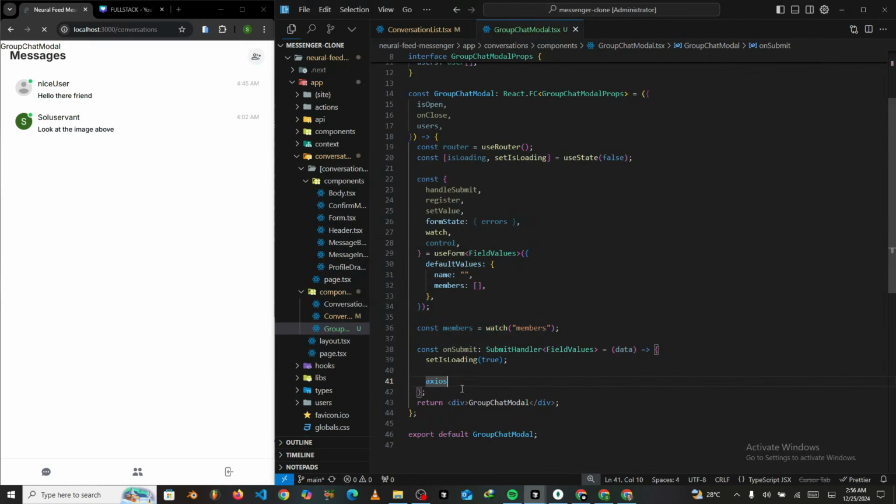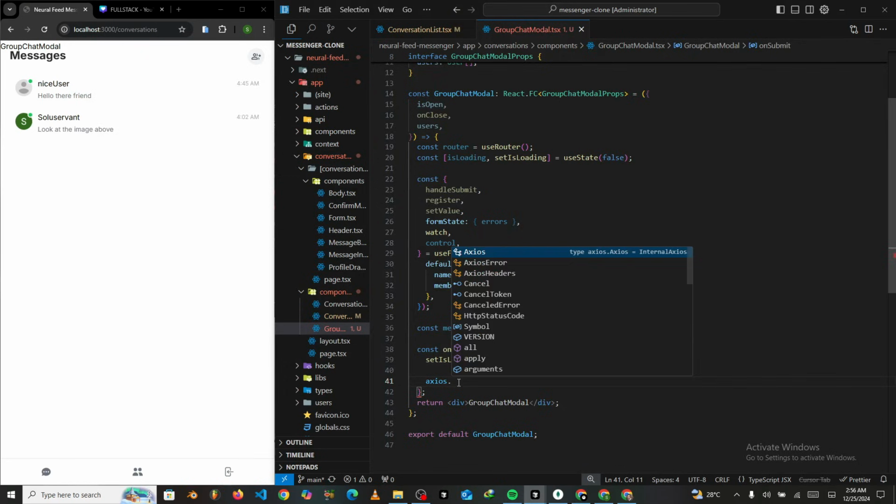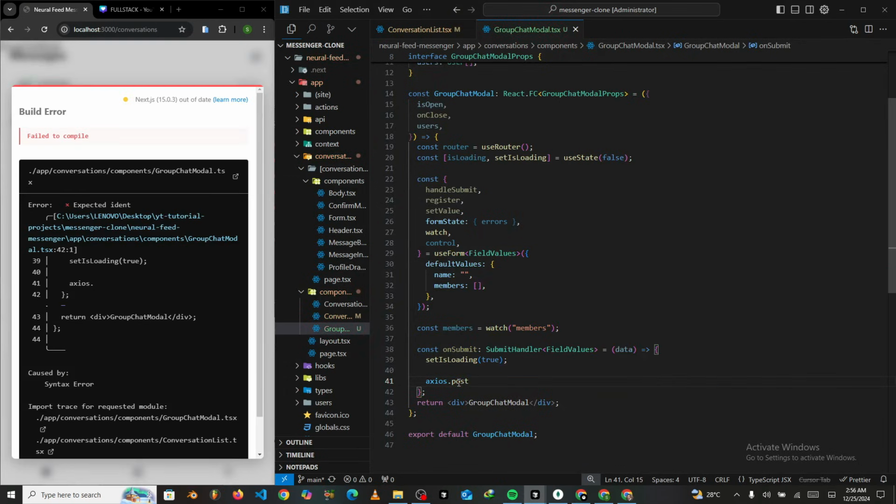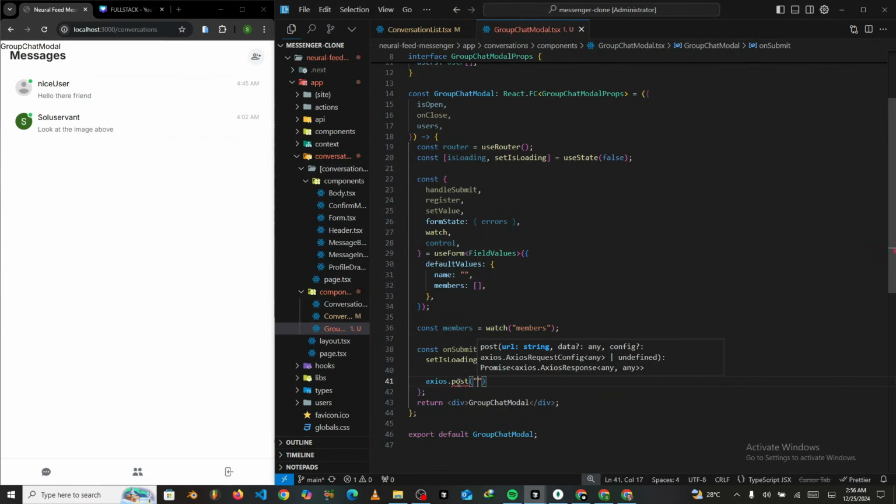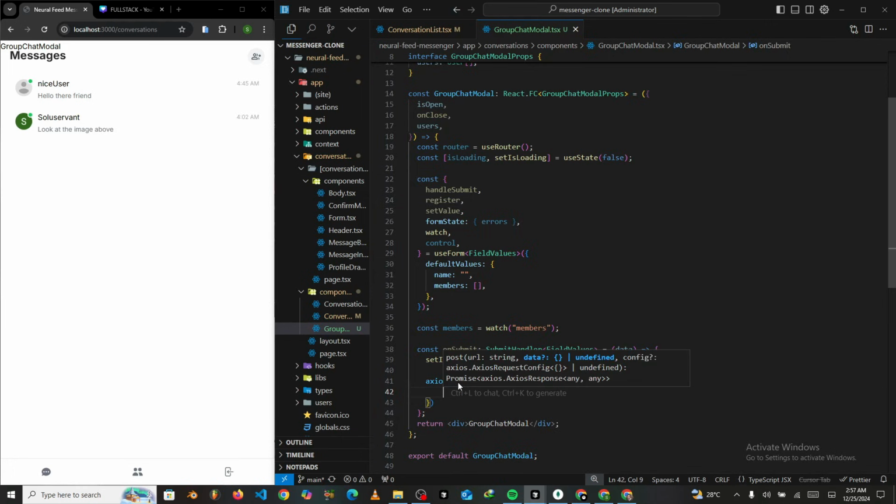Right, so axios.post, then inside here I would do my /api/conversation. Then we pass in the items into the body.